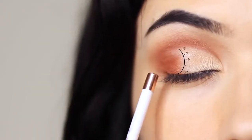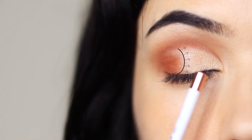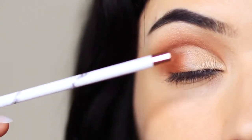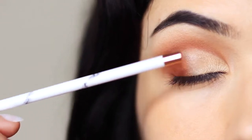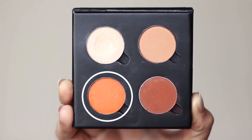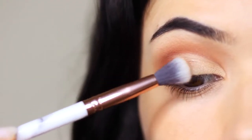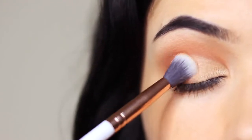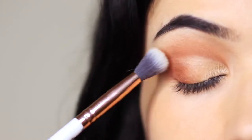So what we have now is a contrast between a light and a dark, so that highlight and the contour, and we need to blend the two of them together to get rid of this harsh line. So then we take our fade shade, and I'm going to apply the fade shade using my clean blending brush, and just tap this basically in between the two. Use a very, very small amount of your fade shade. A little goes a long way, but it does create a beautiful soft fade.